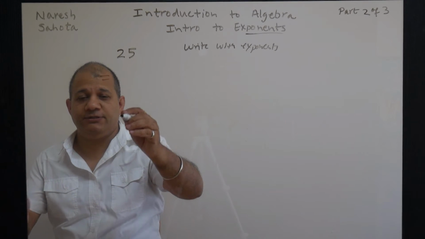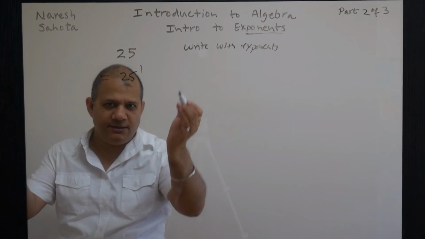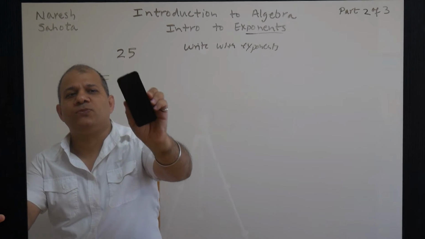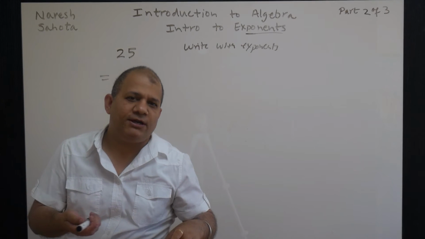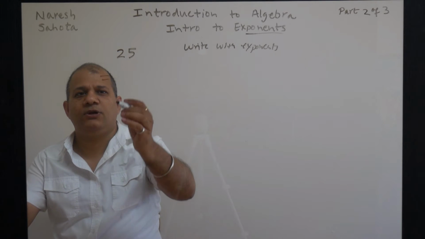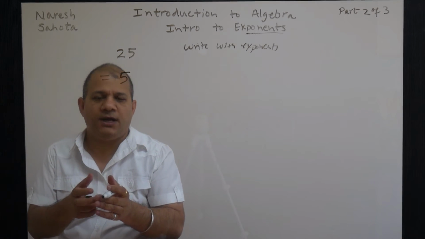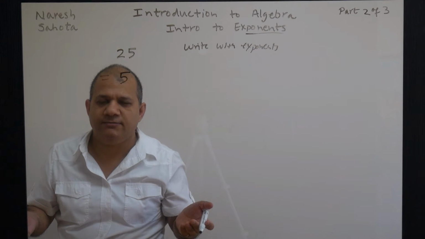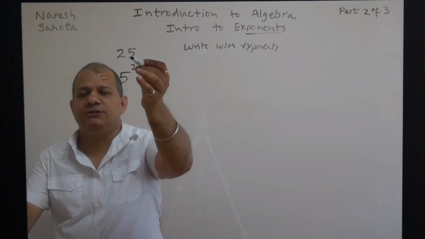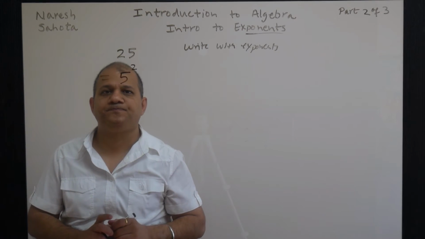Well, the obvious answer here, if you couldn't think of anything, you would just say 25 raised to the exponent 1, right? Like, you'd be done. But in this case, if you write 25 to the 1, you're really not doing any thinking. So what I would want to see is a base of 5, and 5 multiplied how many times gives us 25? So 5 multiplied twice by itself will give us 25. So 5 to the 2 is 25. So this is the answer that I'm looking for here.